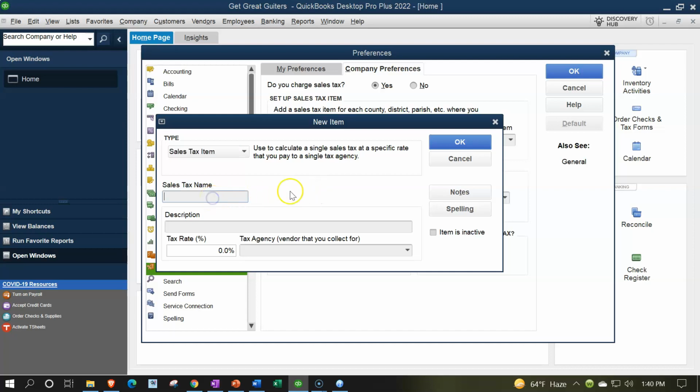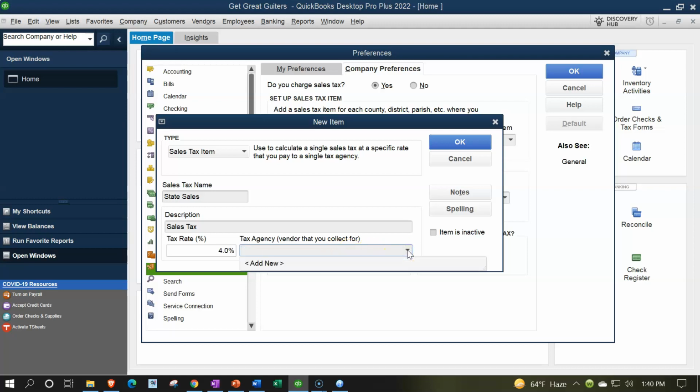So we're going to say that this is going to be the sales tax name. I'm going to call this just the state sales tax. It's going to be just generic because this will be different from state to state, but this is the general idea. It's going to be the state sales tax. Obviously, you might want to be more descriptive on the state sales tax that it would be in, like a California state sales tax or whatever. I'm going to try to have the combination of the sales tax equal 5%. So we have a generic type of 5% that we can charge to see how the sales tax will be applied, noting that the sales tax will differ from location to location. So let's make this one 4%. The next one will be 1%.